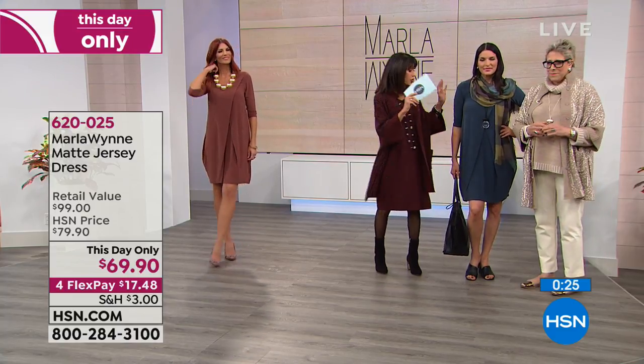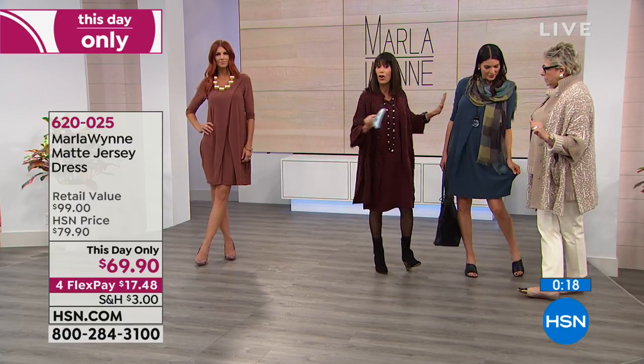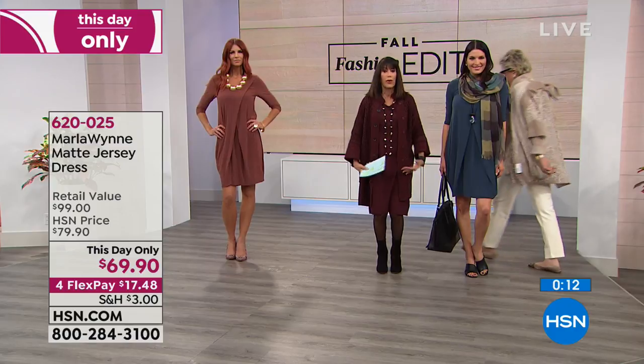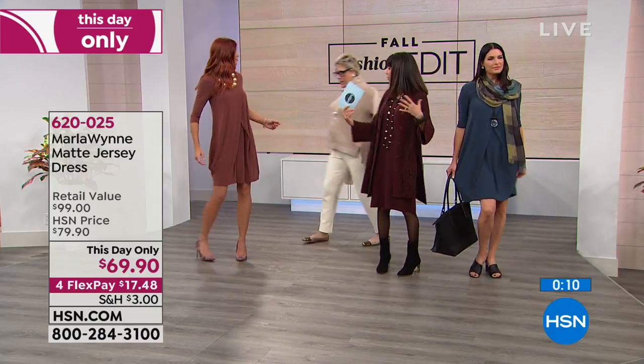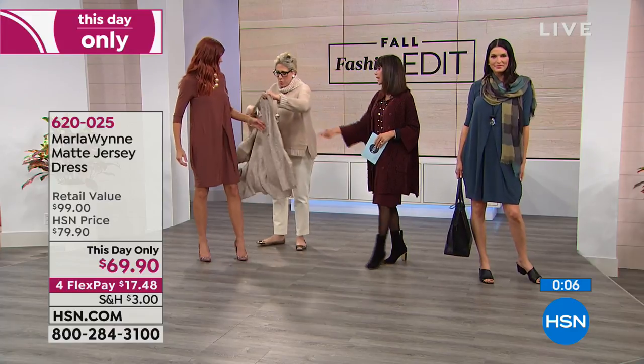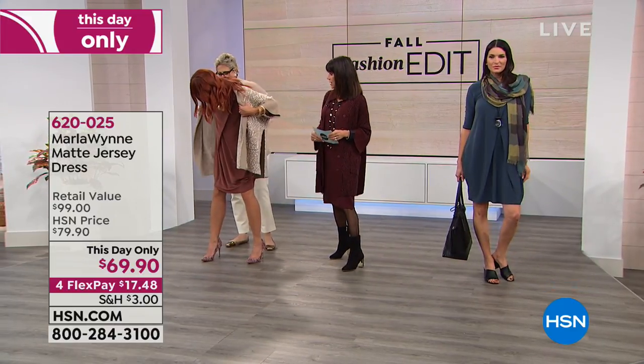And I agree, you start with a dress like this, which, by the way, is spring, summer, winter, fall, all seasons, year after year. That's the other great thing about this particular dress, and it's so flattering. You carry your weight in your tummy or your hips, you get that beautiful, perfect drape to it. And I want to show you something. I know we're not selling this right now, but I want you to see how it goes with the tee, because it's a perfect color with this.